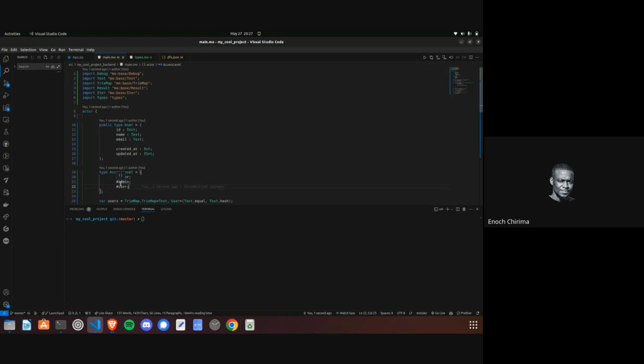Like if your access control is in such a way that a user can only be one of these and not be like an owner at the same time as an admin. So this is how you handle the variant. Then here, and at the same time, this variant type can also have another value of its own. Let's say an owner could have another type, let's say owner type.